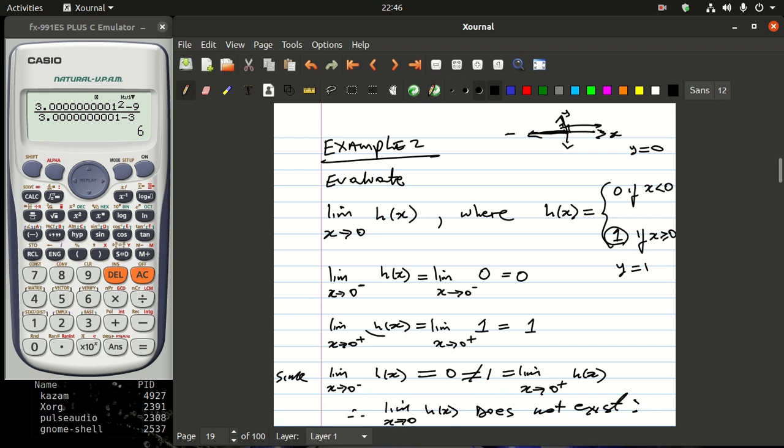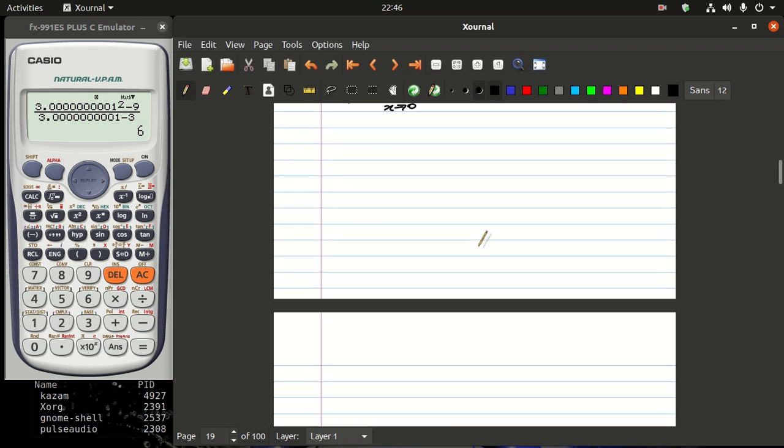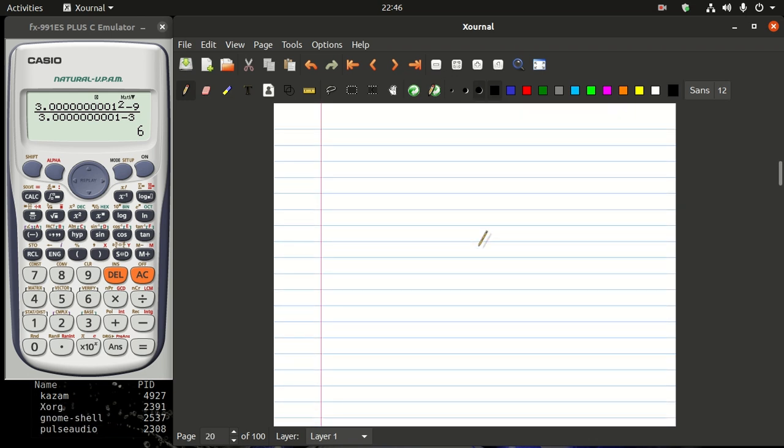Let us try another example. Probably should be the last one. Last one? Okay. The question would be, let me just change this now. What does the limit as x approaches 1 of the square root of x minus 1 evaluate to?